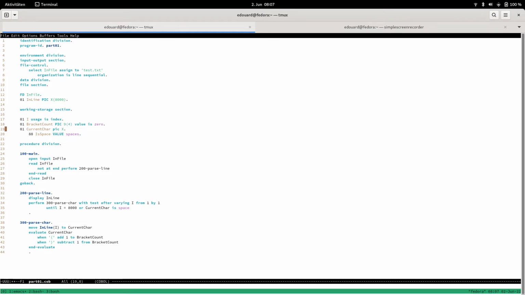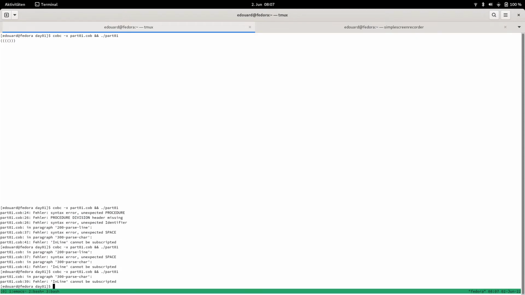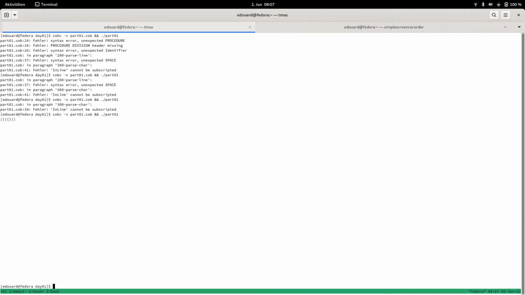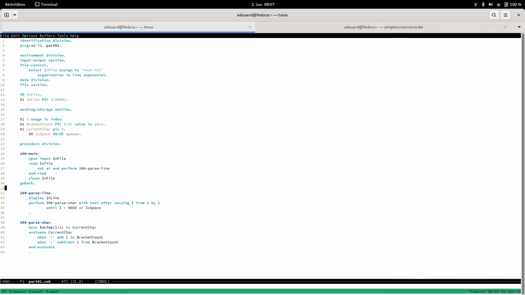It goes away. Or is space. Inline cannot be subscripted. Yes, indeed. That's wrong. It's a string subscript, so it's like that. Cool. Well, it ran. Let's output the bracket count.